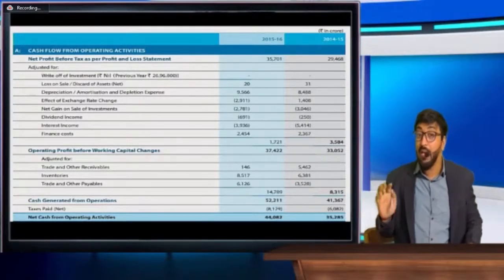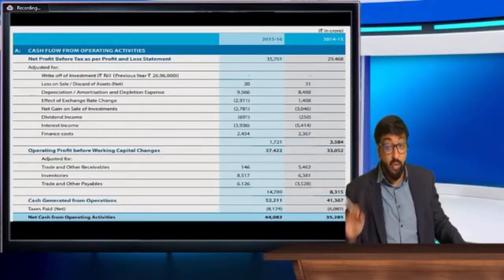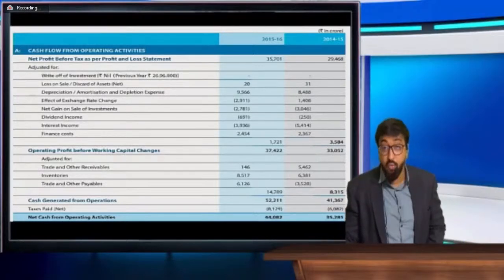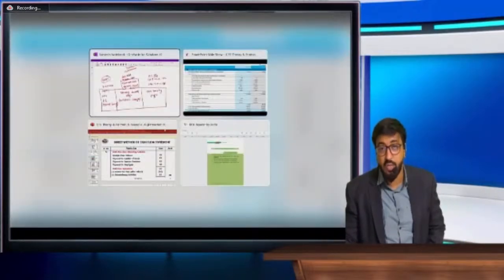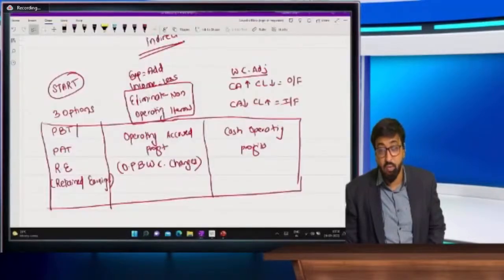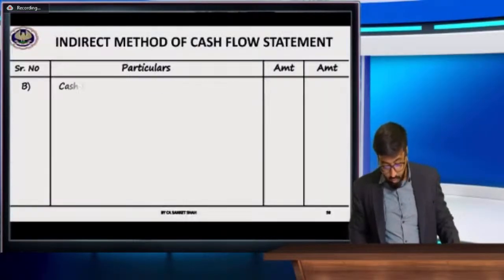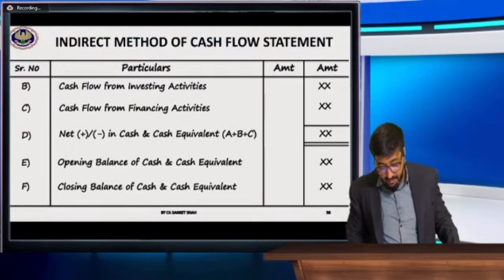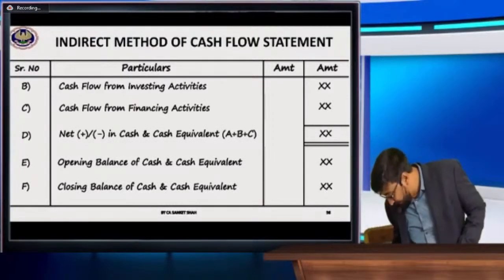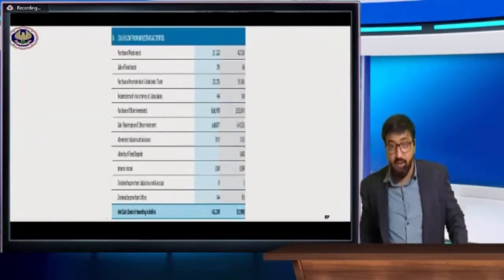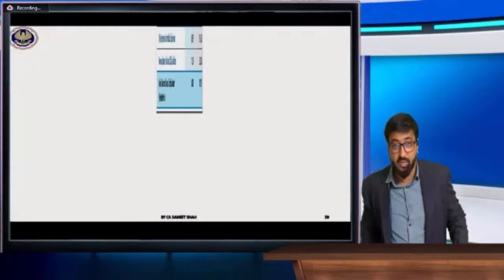Okay, so the elimination round is very important and we have to understand it logically. Why are we eliminating these? Because we are moving towards cash generated profit. So here you can see investing activity, financing activity will be the same. Net increase or decrease in cash and cash equivalent. And finally, we are getting this answer. Investing activity, you can check here.